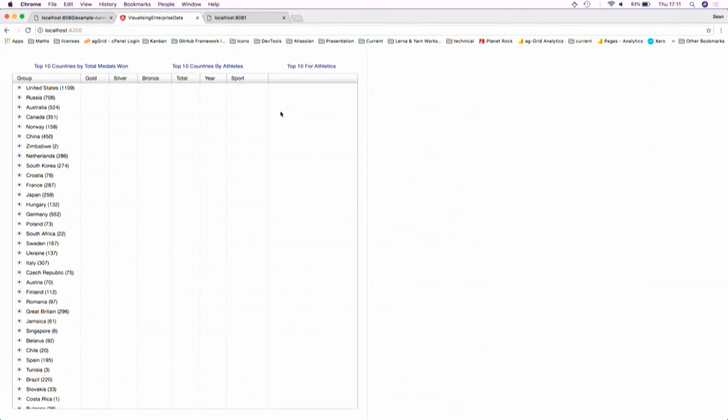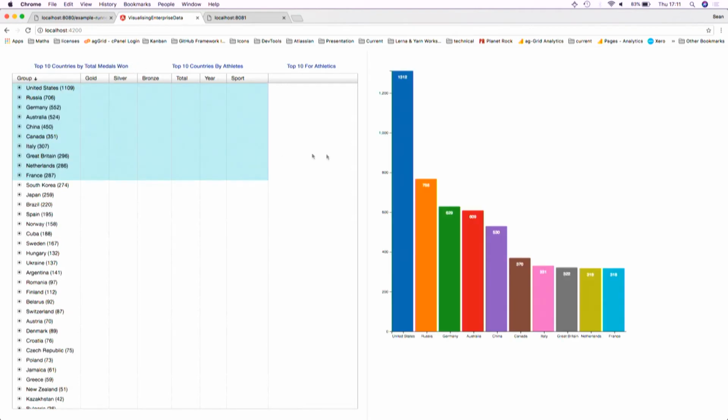So there's the information we saw earlier, but now I'm going to add visualizations to the mix, see if we can get some more information that's not as readily available. Already we can see, forgive the colors, these are just the natural colors that come out. As we saw earlier, the US is leading the way by almost double the next up, which is Russia, and then it scales off.